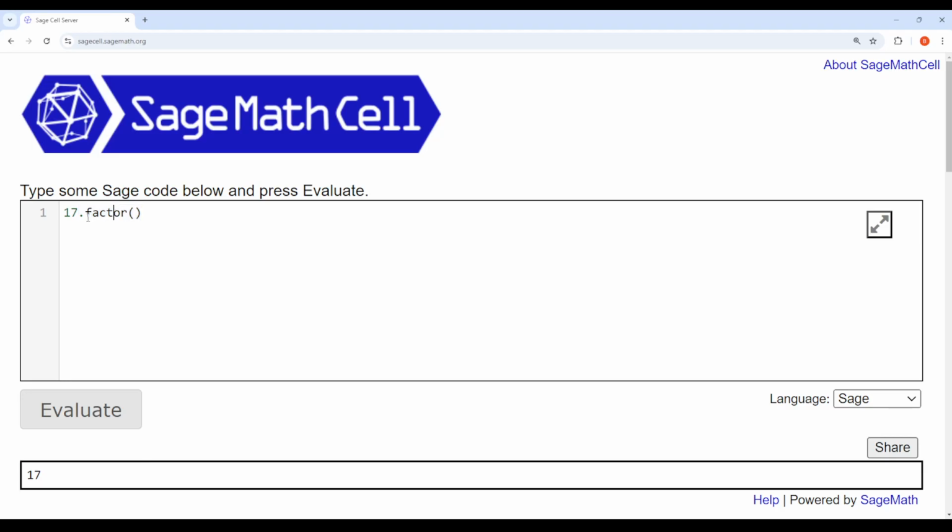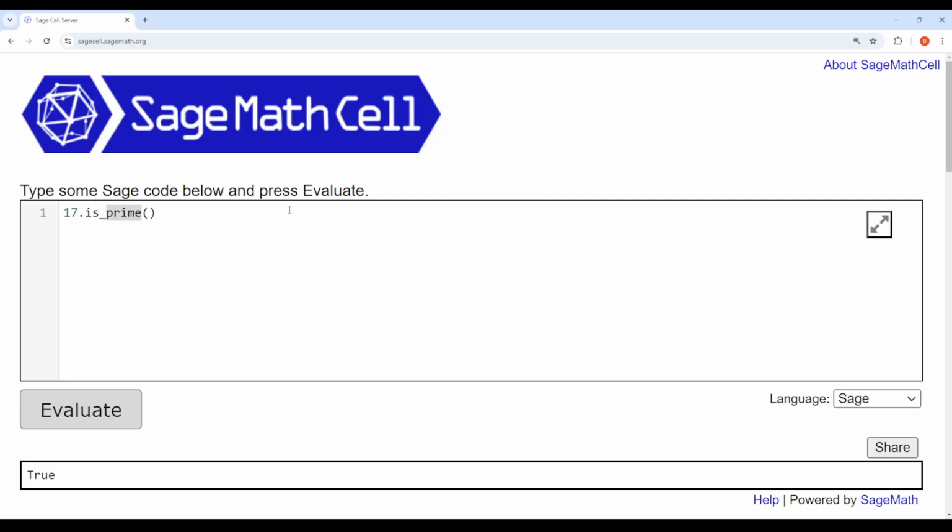We can also check if an integer is prime, and in Sage, if you want to know if something satisfies a definition, usually the method that you pass is is and then underscore whatever you're checking. So is_prime is, well, self-explanatory, but this is the general syntax: is underscore and then the definition that you're checking.